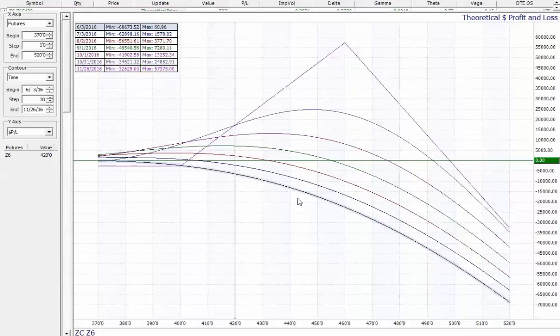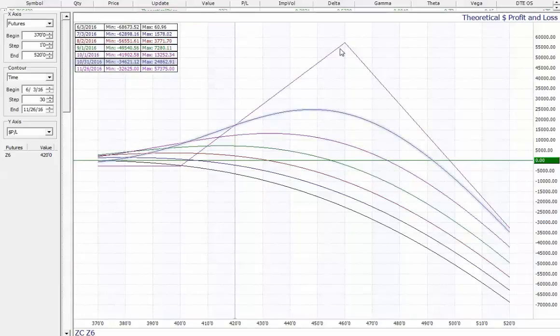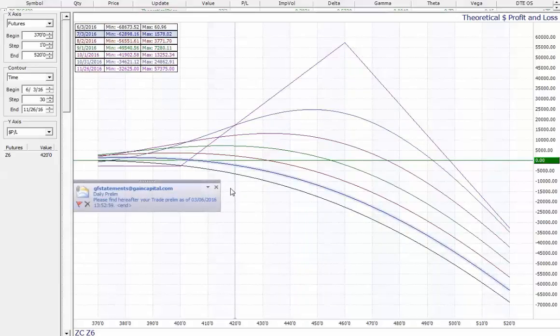Now your grain would be up a lot more, but just for this example, pretend this is some big spec play and you don't have any grain backing it up. As we move out into these lines, as you can see my mouse clicking on them, each line represents a different day during the trade. This line represents today, like I said before. This line represents a month from now, the 3rd of July. So think 4th of July weekend is this next line.